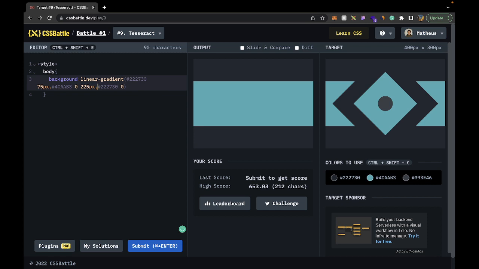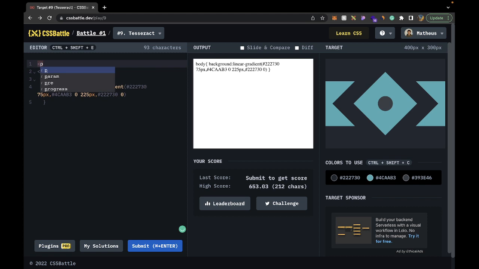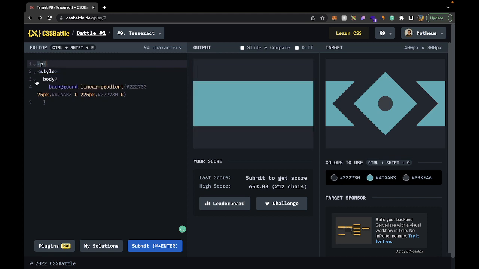That's amazing. Now let's actually create the little square in the middle. So we're going to start by creating a turquoise square. What we actually need now is some sort of element. We can use everybody's favorite, a p tag. Why a p tag, you may ask? Well, because a p tag just has display block, which is very useful for these sort of things. Because every element in HTML has pretty much a display of block or a display of inline. And when it comes to inline, you can't really put heights and widths and stuff. It becomes very, very tedious. But a p tag works perfectly fine, and it's just one character, which is super great for CSS Battles.